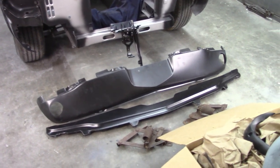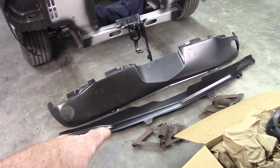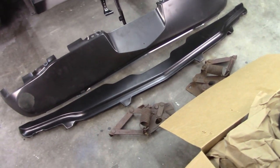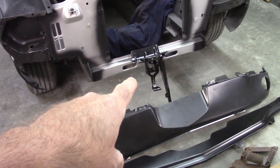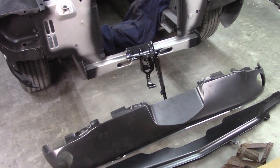So like I said, I have the lower valance, the rock guard or rock shield, however you want to label it, and the hinges which came with the car. They seem to be in good shape, so other than cleaning them up, they should be fine. Also the assembly for mounting the hood latch, and that's a new piece as well.